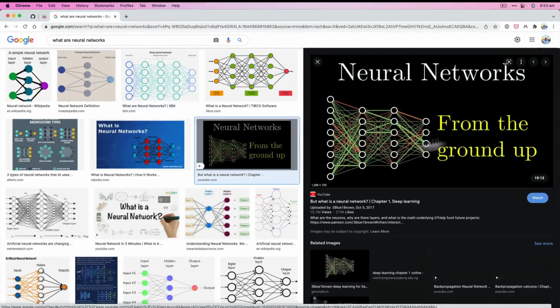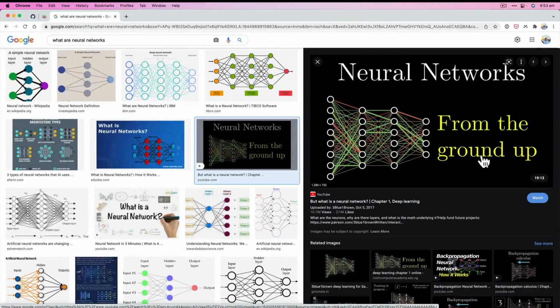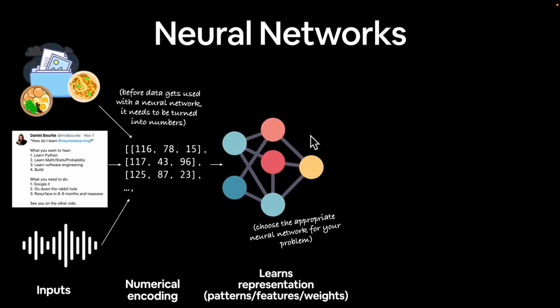Oh, there's 3Blue1Brown neural networks from the ground up. Great video. Highly recommend you check that out. But then if we come back to this, so we've got our inputs, we've turned it into numbers, and we've got our neural network that we put the input in. This is typically the input layer, hidden layer. This can be as many different layers as you want, and each of these little dots is called a node. There's a lot of information here, but we're going to get hands-on with seeing what this looks like. And then we have some kind of output.